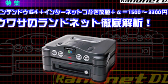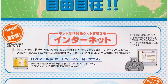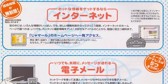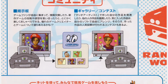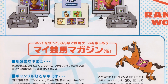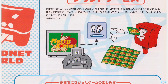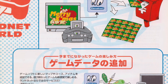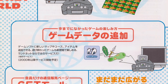Some of the features that were brought to the system were the abilities to do the following: surf the internet, create custom avatars, use online message boards, exchange messages between game programmers and producers, play online against other players in Japan, observe other people playing games, participate in beta tests, access a digital magazine for various kinds of news, access and listen to music online, online shopping, and a whole lot more. Ultimately, not all of these features were included in the final version of the RandNet service.